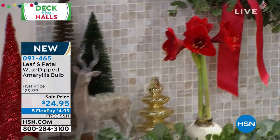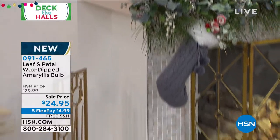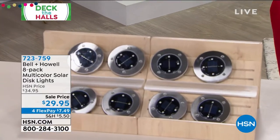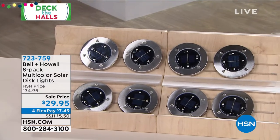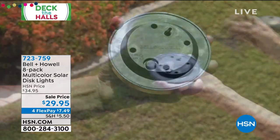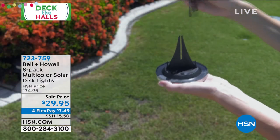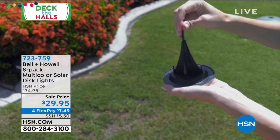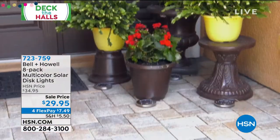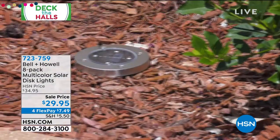We're moving on because we want to be sure that our home looks perfect for the holidays. And who better to count on than the great people of Bell & Howell? Perfect to give your home that curb appeal, the 8-pack of our multicolor solar disc lights. And this is at a special low price of $29.95 or 4 credit card payments of $7.49.